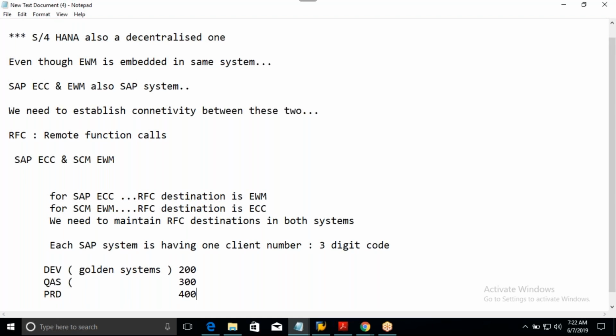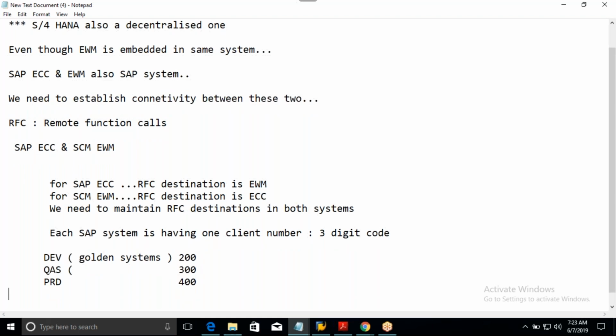These 3 are different environments, which means we have different RFC destinations in development, in quality, and in production. Like this, we maintain the RFC destinations client-wise, with reference to the client.